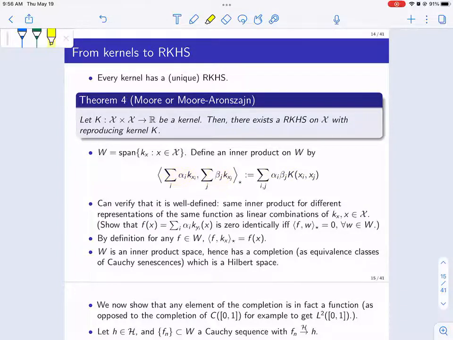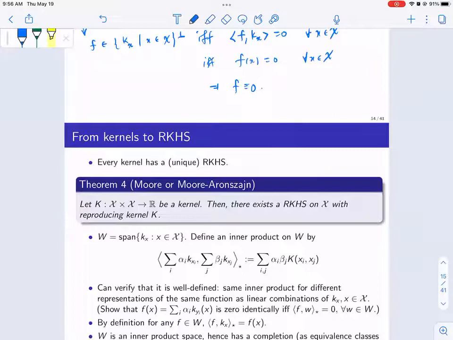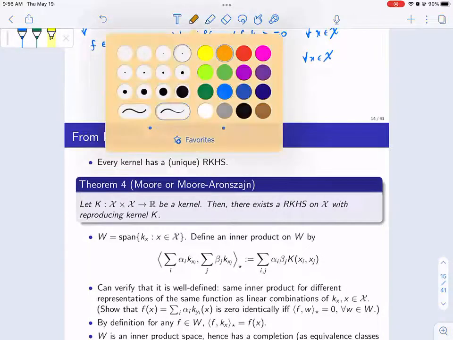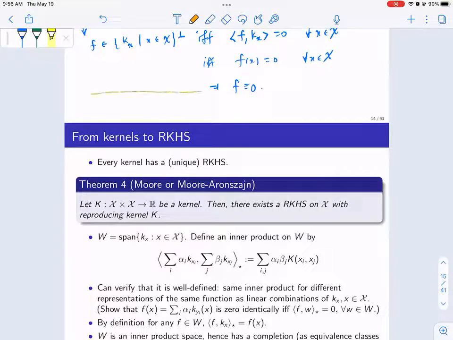That's what happens if you are in an RKHS. If we wanted to define an inner product by the properties of the inner product, this has to be the sum over i, j of alpha_i beta_j times the inner product of k_{x_i} and k_{x_j}, whatever inner product you put here, because inner products are bilinear. And we know that in an RKHS, where this is the reproducing kernel, this has to be k(x_i, x_j). So we define the inner product like that on this linear space, and if you extend it, we keep this definition, so it at least works on that space.